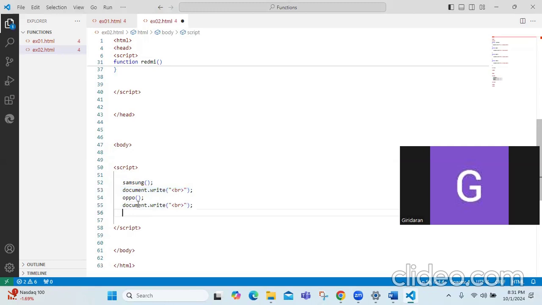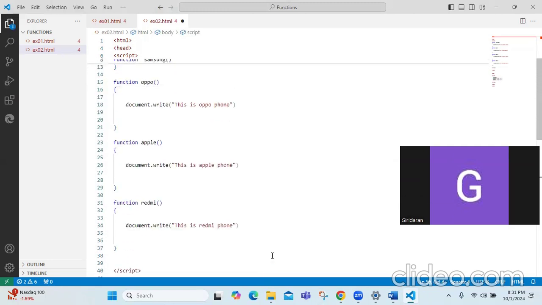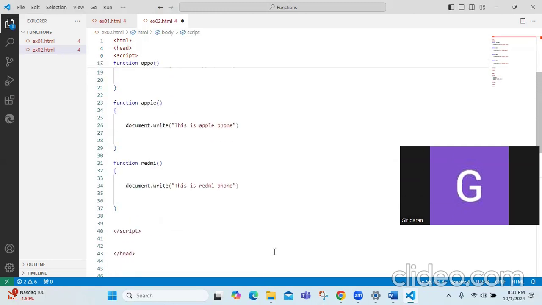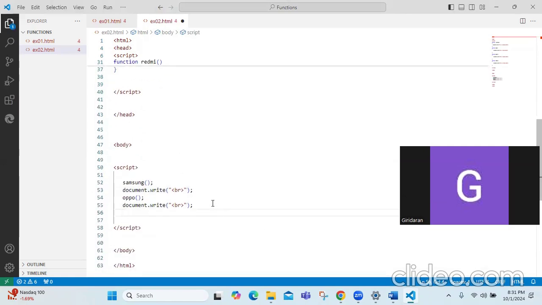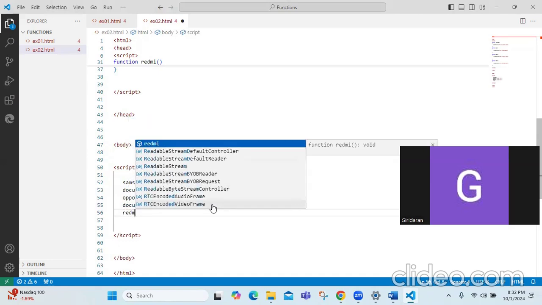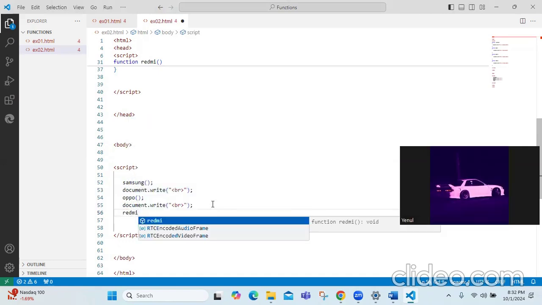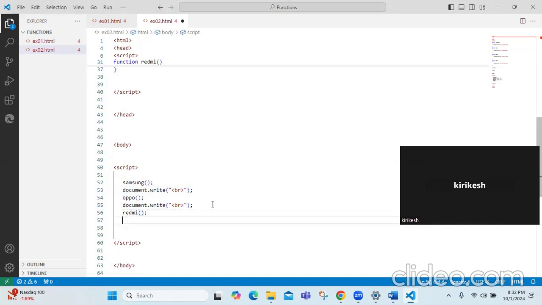Now you tell me, I want to call another function called the Redmi function. What command do I have to put here? I will say Redmi here, Redmi with the brackets and then the semicolon. Yes.